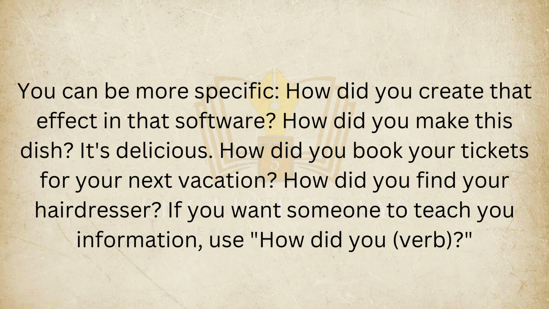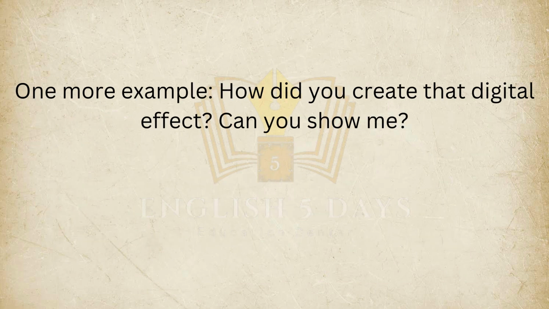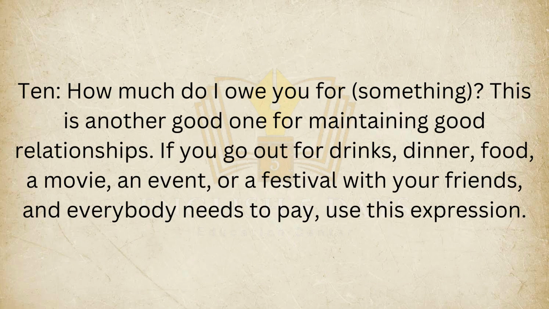You can be more specific. How did you create that effect in that software? How did you make this dish? It's delicious. How did you book your tickets for your next vacation? How did you find your hairdresser? If you want someone to teach you information, use how did you verb. One more example, how did you create that digital effect? Can you show me?